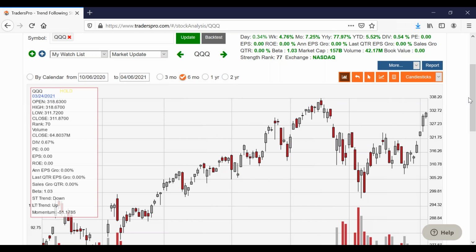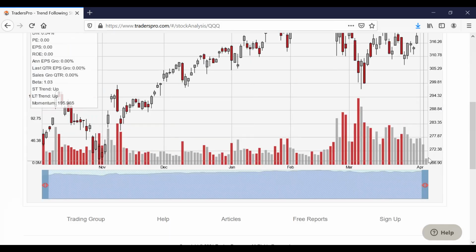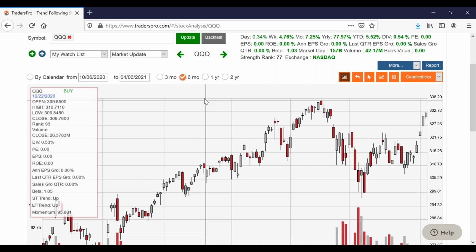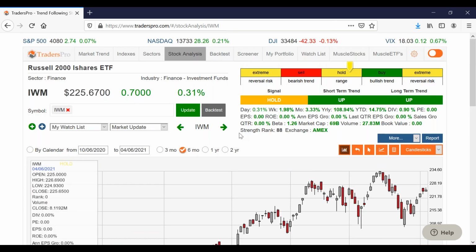But I'd say this is kind of a critical spot right here. It is kind of breaking down a little bit, but again, I point to the really light volume today. It's not a significant breakout right here. So we'll see if that ends up reversing here in the next day or two. I really think that if the markets are going to start selling off, it's going to happen this week. Obviously, with the early strength, it'd probably be later in the week. But we got an update on Thursday, so we'll see if it still looks like it'll happen this week or not. We'll probably know by then.